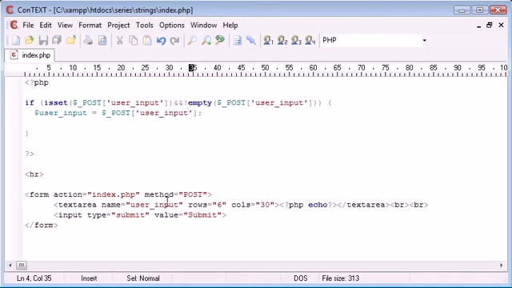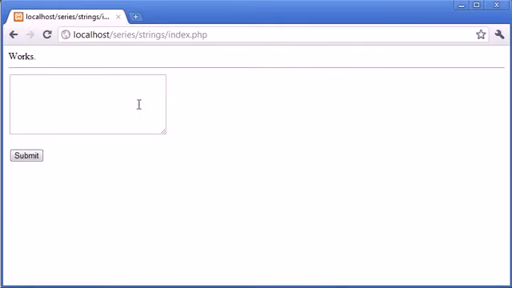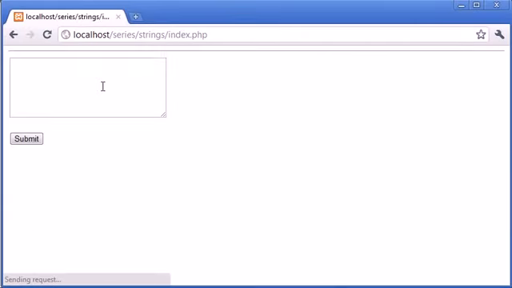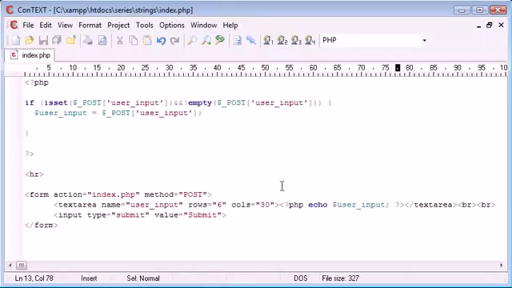So we're just taking the data from our form. So we can echo user input, and now when we submit it, what's happened there?